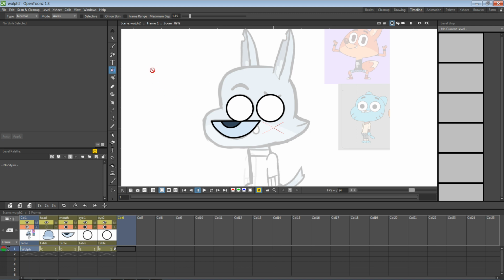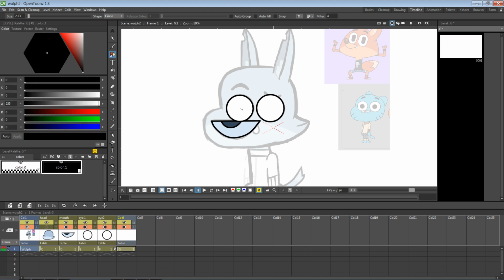Where's the sclera here? Right, the tooth. Thank you. Not easy to draw. Polyline tool.